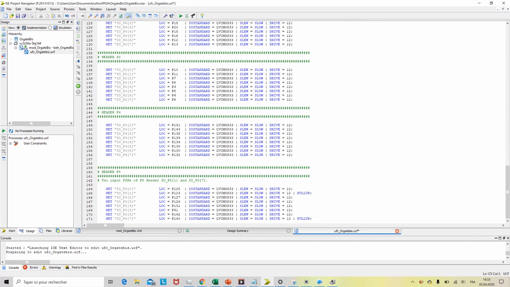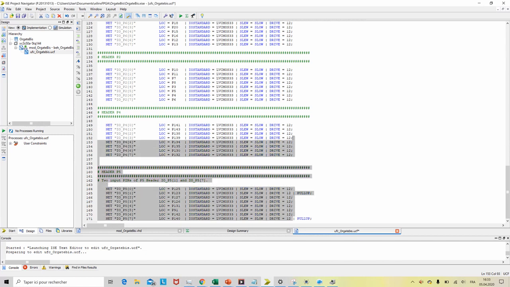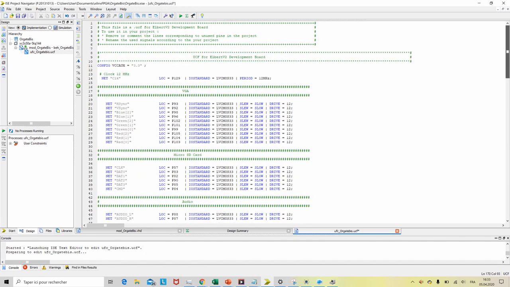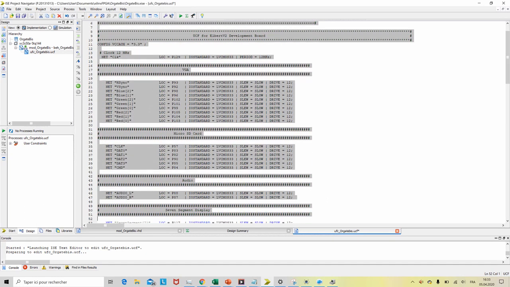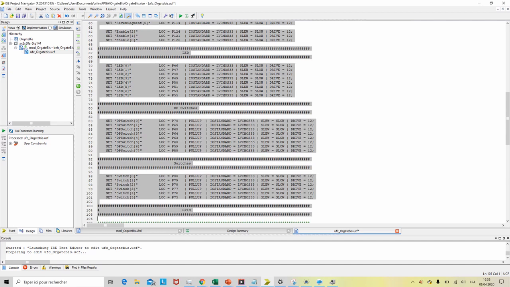Now I have to select everything inside here, and no, it's not working. I make sure that I'm selecting everything.